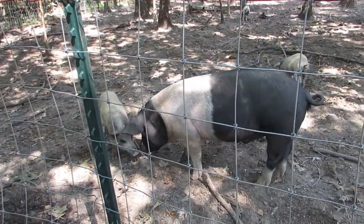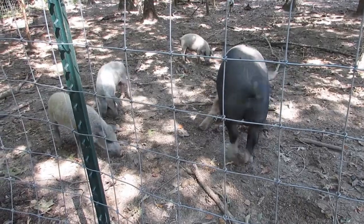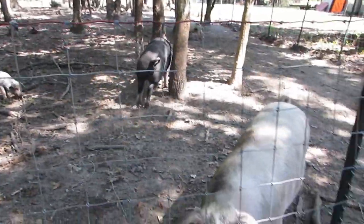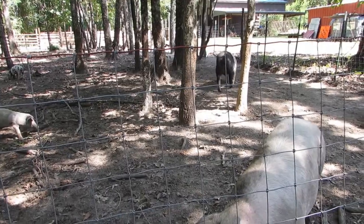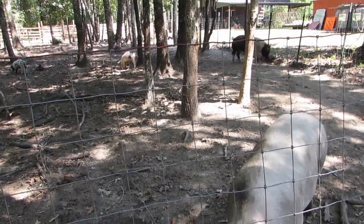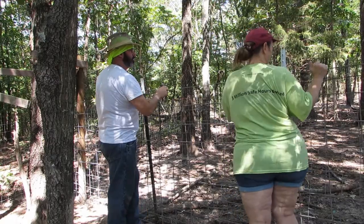That's old Grinch right here. Grinch is the one we first got when he was little. He reached in there and thought he was going to pet him, and he about took his arm off. So we nicknamed him Grinch from the get-go. It was in January, right after Christmas, when we got those. Don't be mean.